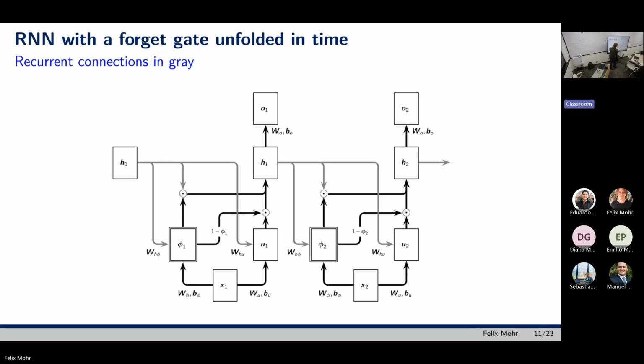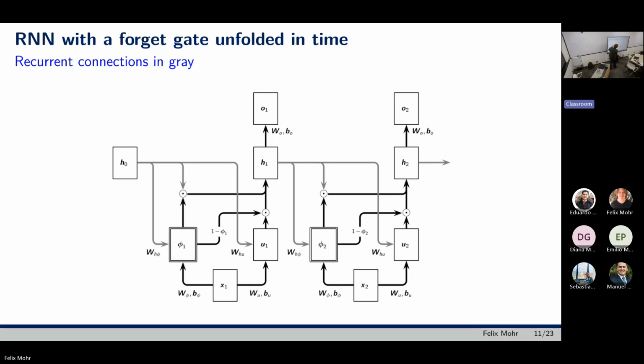This part here is a bit shifted for readability, but in general, I start with a hidden state, I want a new hidden state, and the new hidden state is now also dependent on x. But instead of putting this and this directly into H1, I put this and this into the update. Based on my update candidate, that would be the standard recurrent part, so to say, this here. But then I control how much of this goes here. This is 1 minus phi, and phi of this goes into H1.